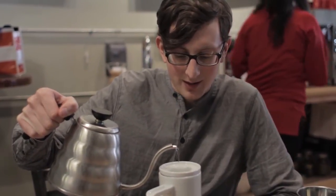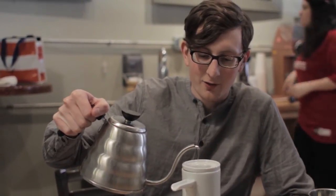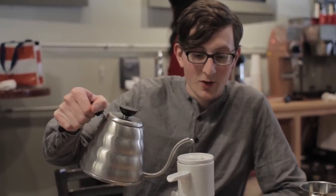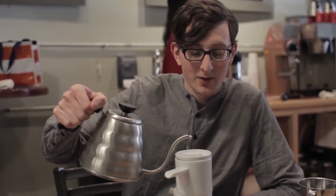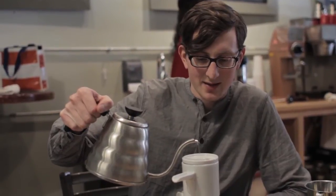So I'm just pouring right into the middle of the dispersion piece here. As you can see, there really isn't a very specific pouring pattern that you need. A slow flow rate is nice so that you can draw out the brew time, considering the grind is a little on the coarser end. But you don't need to go in any intricate patterns or anything, and really you don't even necessarily need a kettle that can pour this slowly. If you have enough control with a larger, small spouted kettle, then you're totally fine without a gooseneck pouring kettle like this guy. It does help me draw out the brew time though, and I appreciate it for that reason.